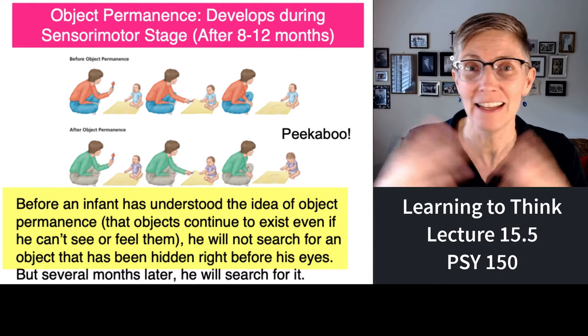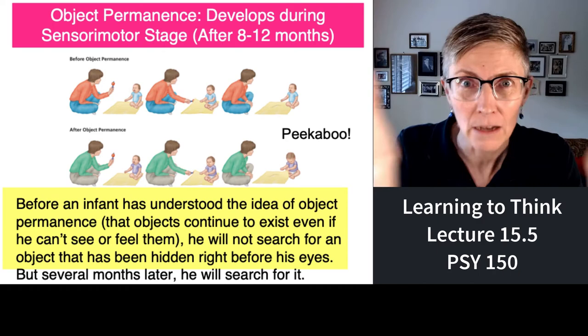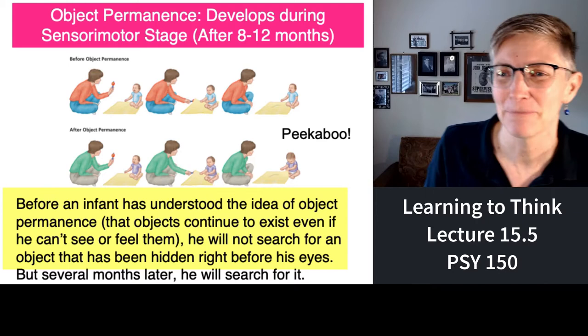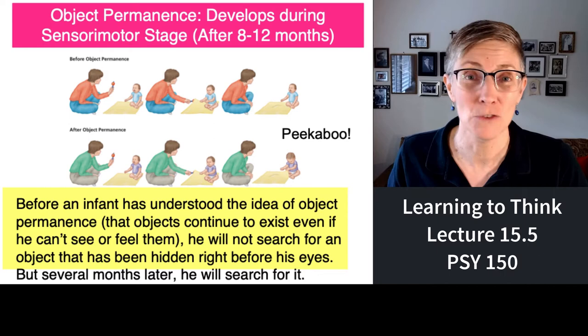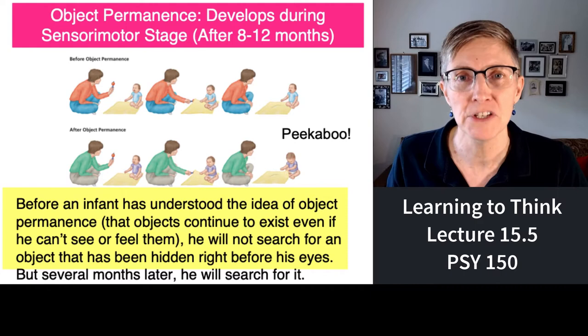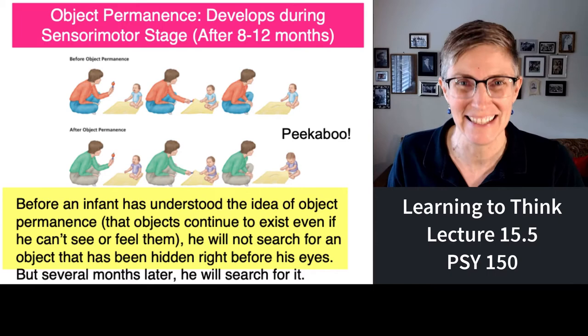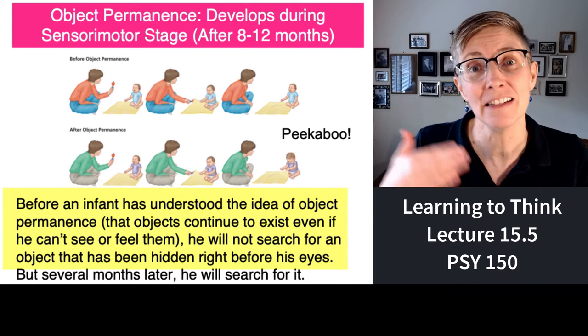You can't see my face. Must be gone. It's back. Oh, now it's gone. It's back. Peekaboo. Okay. So young children think that if they don't see something, it literally just disappears. They don't have a concept yet called object permanence. The idea that when an object disappears, it can still exist. Object permanence is something that children need to develop during the sensory motor stage.